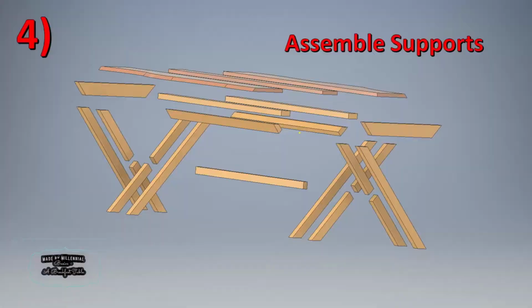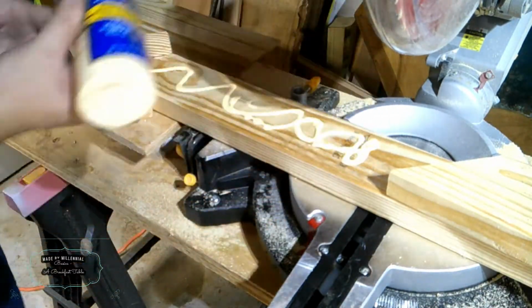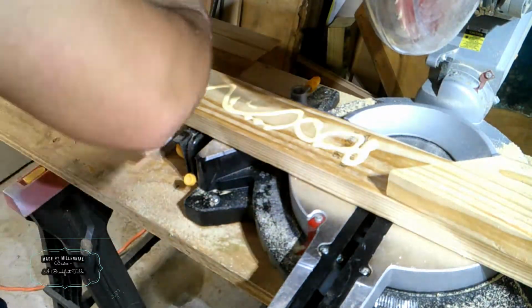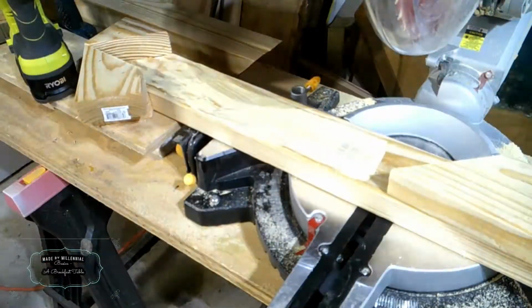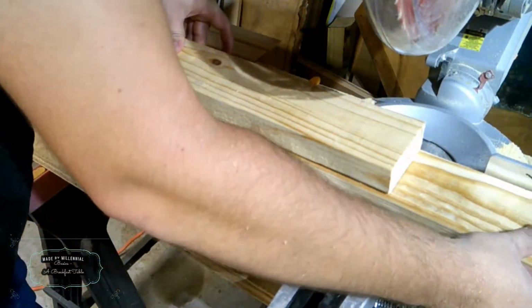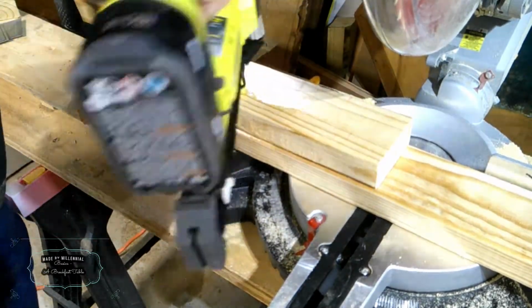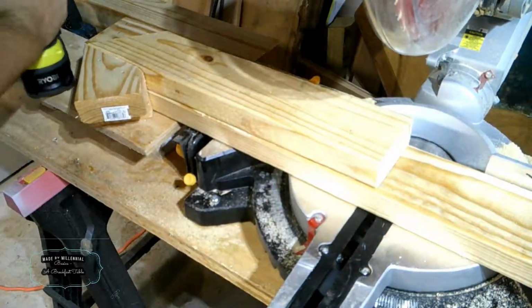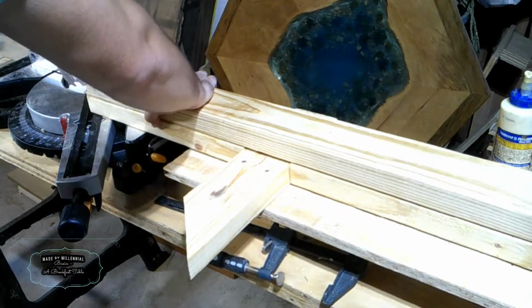Then I can just assemble it using the same jig I made earlier. I'm just going to put some glue on the main leg and attach the side support in. Now you want to make sure that you attach these side supports with exactly a 2x4's width between them. That way you get a really nice secure setting. And I kept everything 45 degrees and 90 degrees, so it's a nice 90-degree mating in the middle.